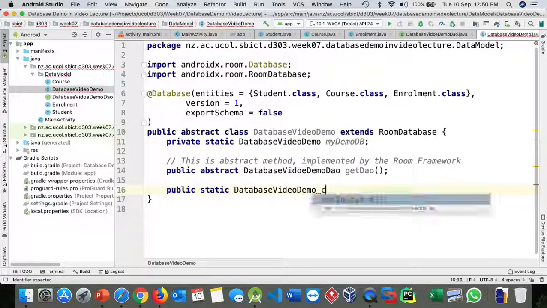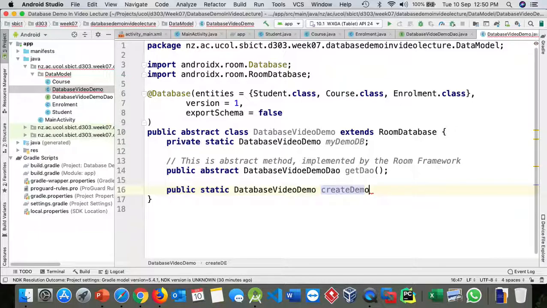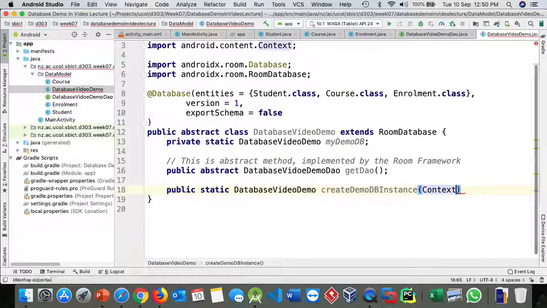We can give it a name like get demo db, create a demo db instance. This is the name of the method, you can choose whatever you want, but it will receive a context as an input.